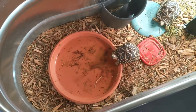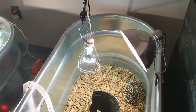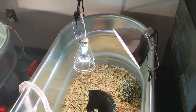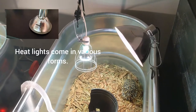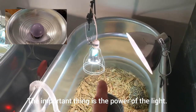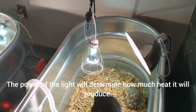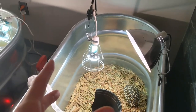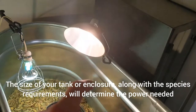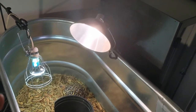I'm going to show you with these star tortoises how we have it set up. You can see these are just incandescent lights — you can buy these at pet stores or hardware stores. They're heat lamps: maybe 75 watt, 100 watt, 150 watt, depending on how hot you want it and how big your enclosure is. The farther away the lights are from the ground, the bigger the wattage. We also have these open-face ones so heat radiates over a wider area — not as targeted, not as hot, but it spreads out. Then we have this one with a dome on it, which reflects all the heat into one specific area.